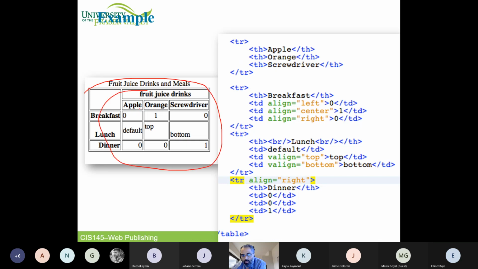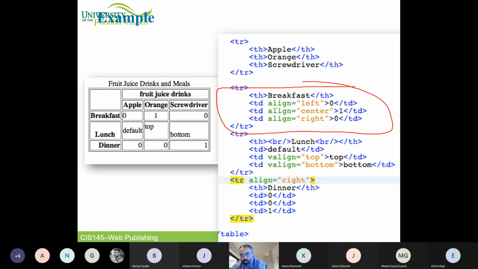For example, this is the first row, second row, third row. Here we'll have a left alignment. So in the third one here, sorry, yes, the breakfast one. So this is the breakfast one.